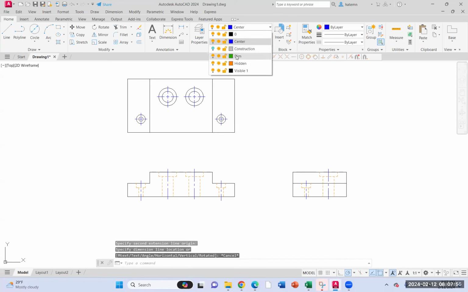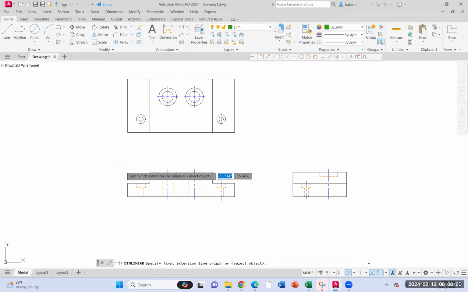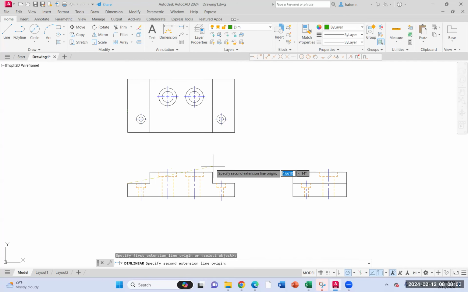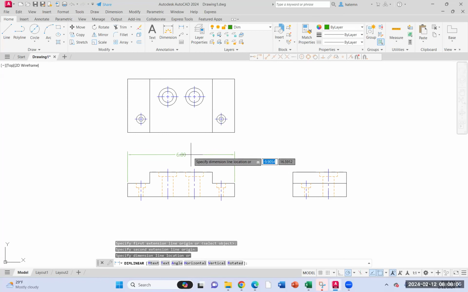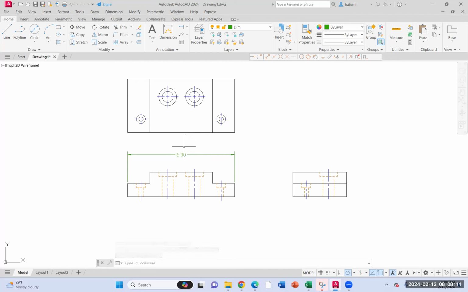So let's go in here and go to Dim for our dimension lines and do the same thing. Choose my corner to my corner. So basically I'm saying from that corner to this corner is a certain measurement. I'm going to extend it above because when you can put your dimensions between your views, it's most appropriate, but we know sometimes you cannot. So you'll have to place them in a location that makes sense.